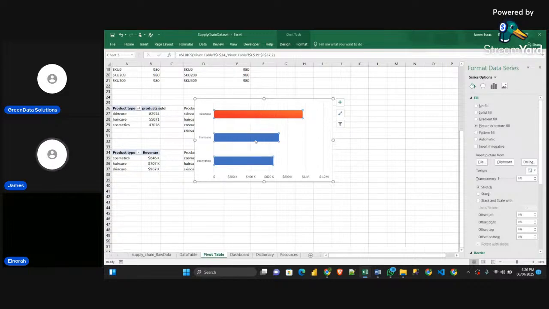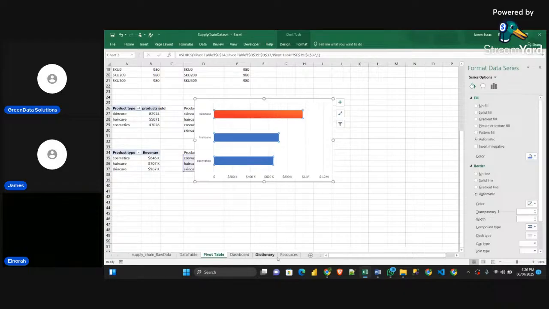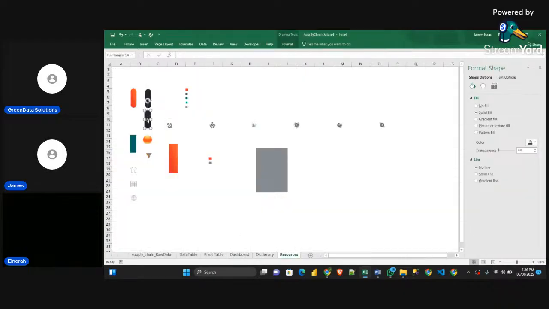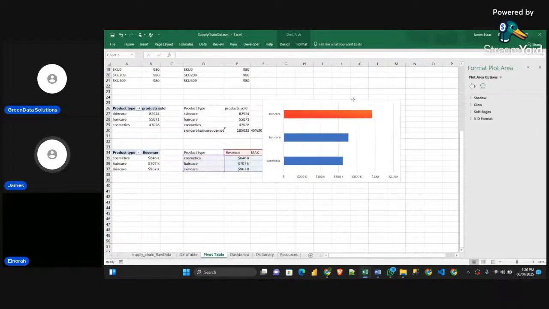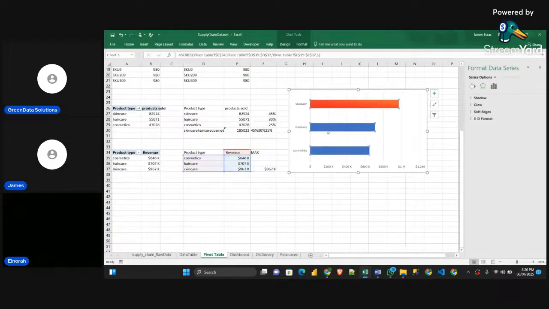Now I'm going to click on this. Now, what color am I giving this one? I'm giving this one a kind of dark color. This is the color I'm giving it. So I copy it, come to my pivot table, and click on the revenue column itself. Okay, then I paste. Now can you see that's how it works? So now you see the maximum highlighted differently and this highlighted differently.